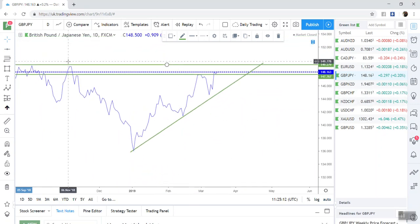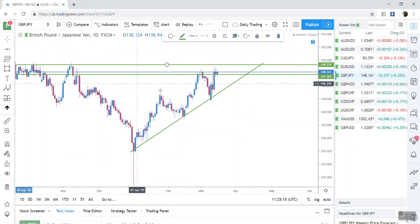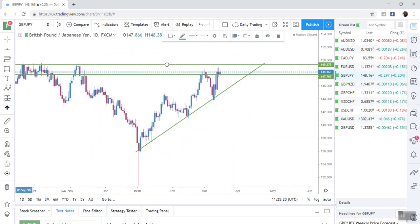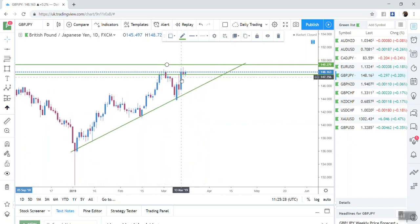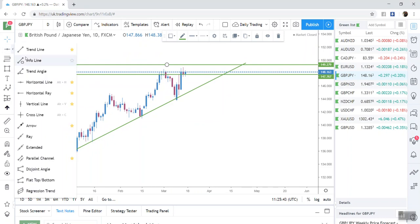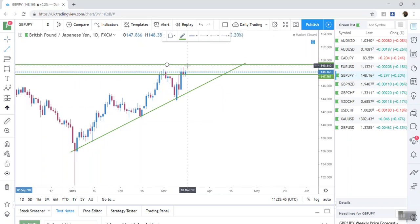Now let's pull out our candles. So potentially, I mean, this is just indecision, you know, a major push up, bit of a battle between the bulls and the bears, end up a slight flag. We could get another push back up. You know, looking to get one more push down.